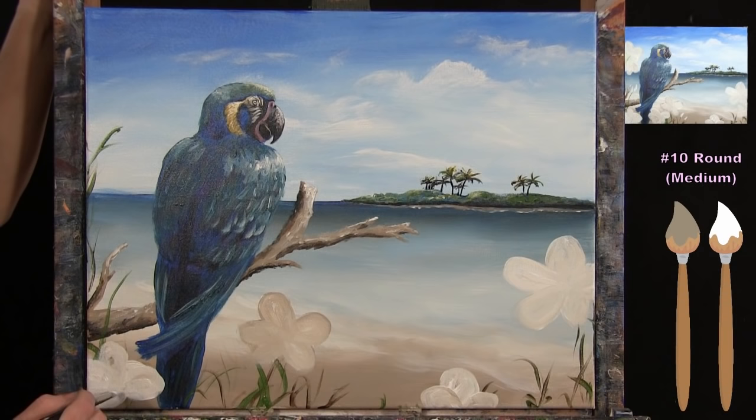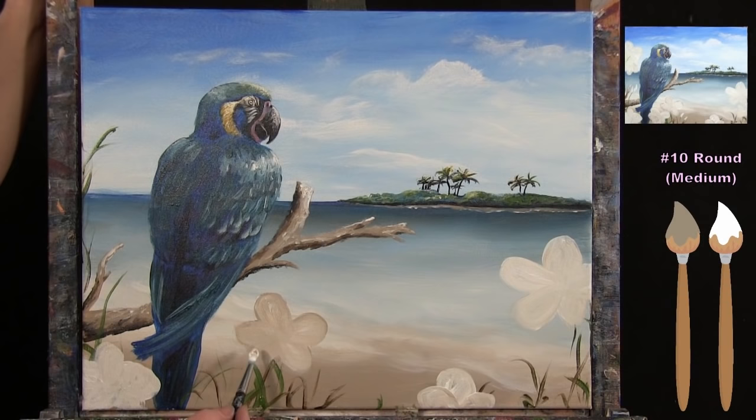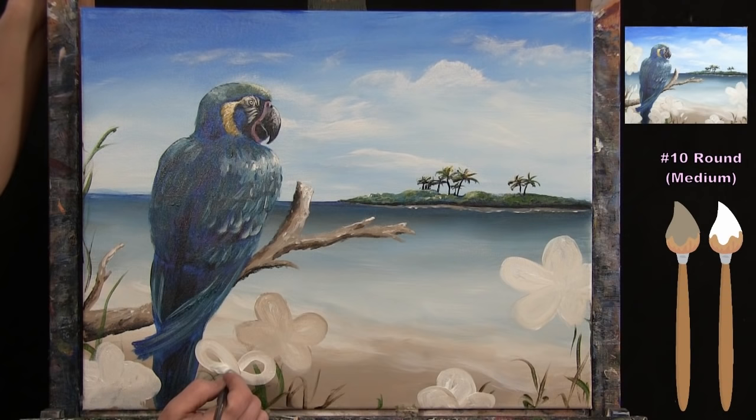Maybe we're seeing this one from the side. And then once I've got that, we need another one here. We're going to go for five. There we go, five. Then I'll do another one on top of this one. So again, you can overlap them. I'm going to overlap this one here. I'm going to go one, two, three, four.